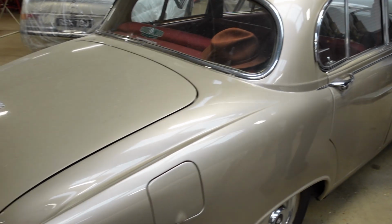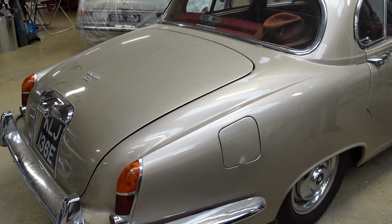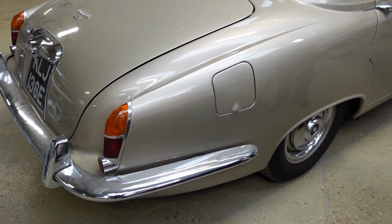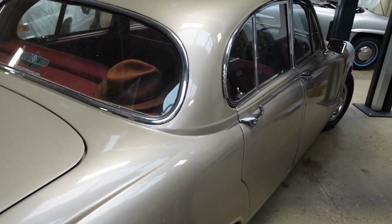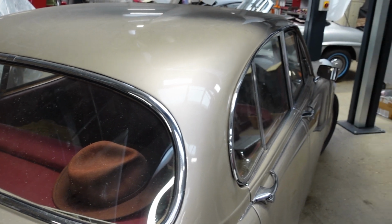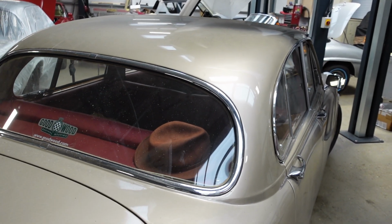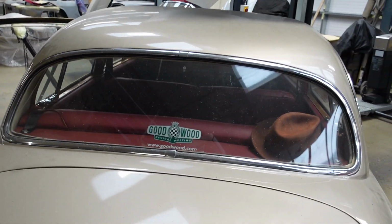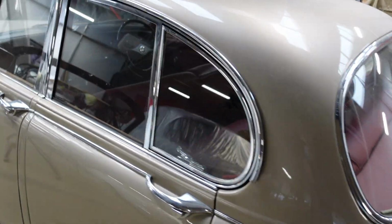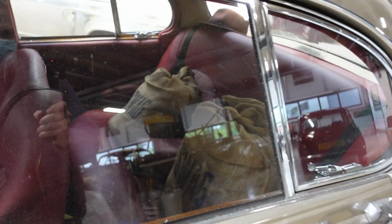Now I have seen this one. This is the Coombs one, isn't it? No, the Coombs one's down at the showroom at Unit 3. This is a customer of mine from Bespoke. He's got a few cars we look after. Funny enough, he's got a classic convertible Mini. He's got a beautiful Cerbera. We've just put a new chassis on. And he bought this because I think that was the year he was born. But if you look at it, this was a typical bank robber's car of the day. Yeah, I know. If you look at the bags on the back seat, he's got a little bit of a joke going on in there.